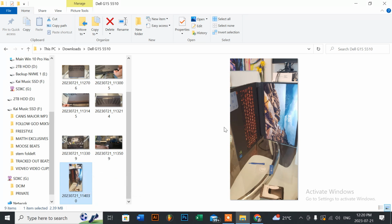As you can see here, I knew that the hard reset was going to work because I've done it for many other models, not even just Dells, because a lot of other laptops have the same issues. Usually when you have a power spike or a power outage and your power goes off, a hard reset will actually get the laptops back up and running. So I hope that this helps you guys out. And remember, this model here was a Dell G15 5511 series, but if you have other brands, Asus and other brands too, or other Dell series like the Vostros or Inspirons, the hard reset should also help get it back up and running.